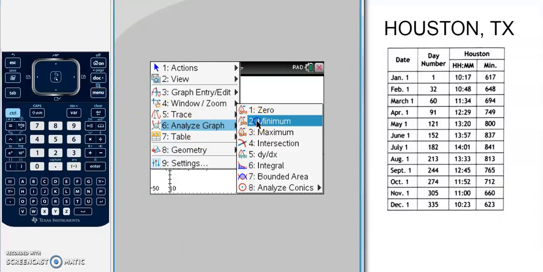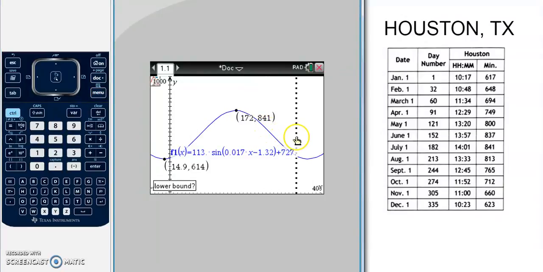You can pick either one because they'll give you the same y value of 614. So there's the lower bound. Here's the upper bound. And so on day 359, there's a 614 minute daylight. On day negative 14.9, or we can call it negative 15, there's again 614 minutes of daylight.